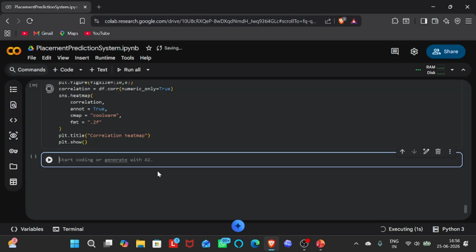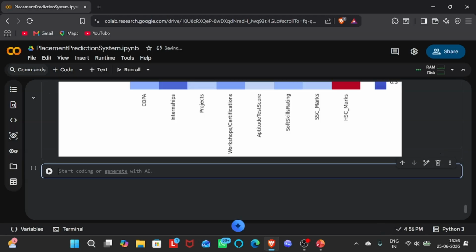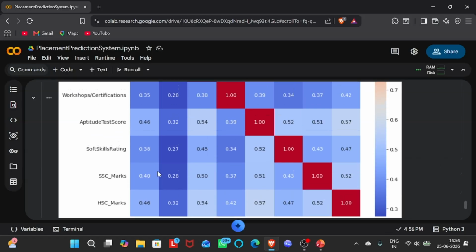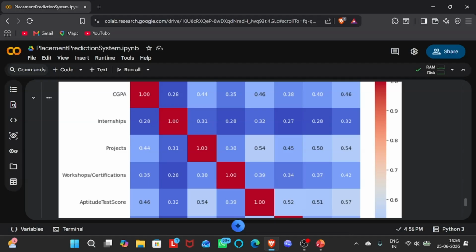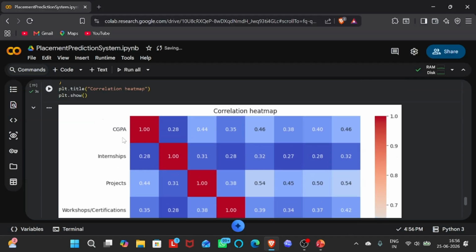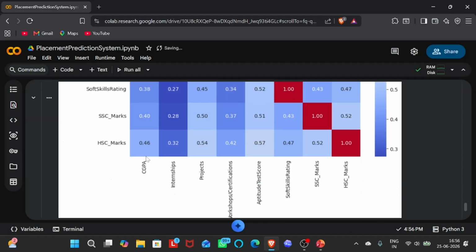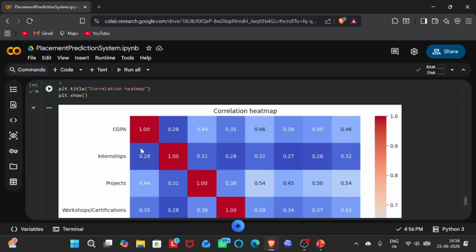So first of all, why are we doing this? For visualizing the correlation between the numerical features. Okay. So to identify which features are strongly related to each other and may influence the placement prediction. Okay, so from here you can see your CGPA and your internship.